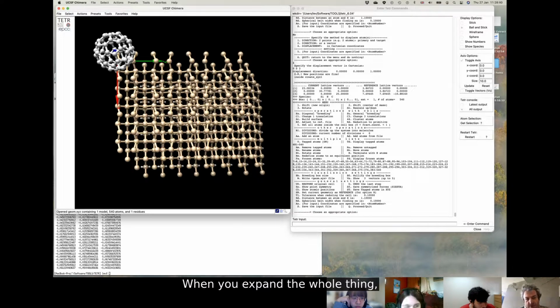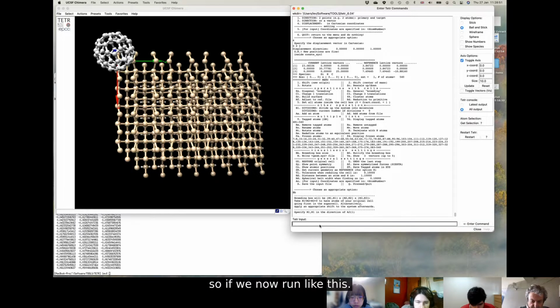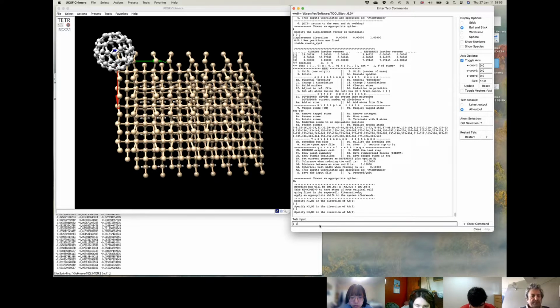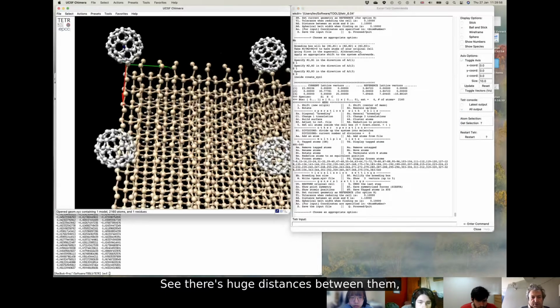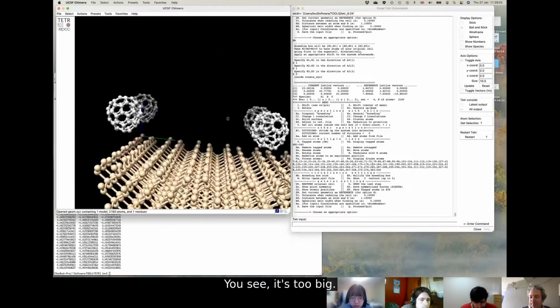When you expand the whole thing, there will still be big distances between the C60s. And you can see here BB currently is off. So if we now run BB like this, see, there's huge distances between them. So our cell is probably too big. You see, it's too big.